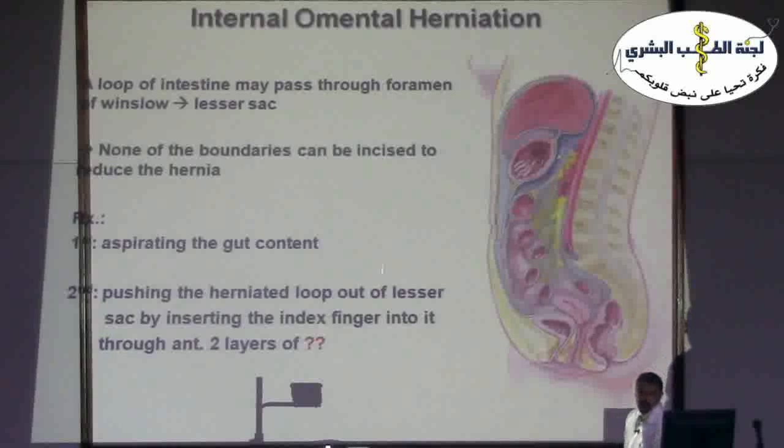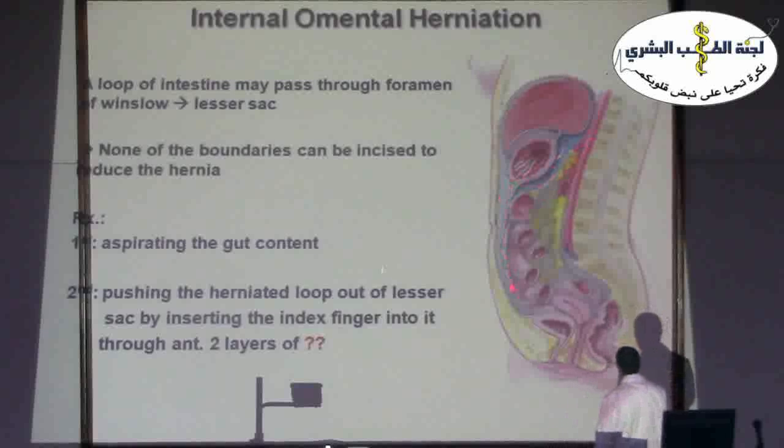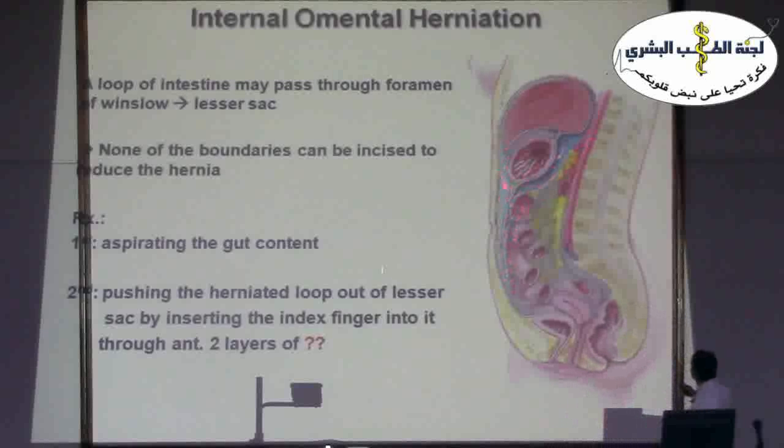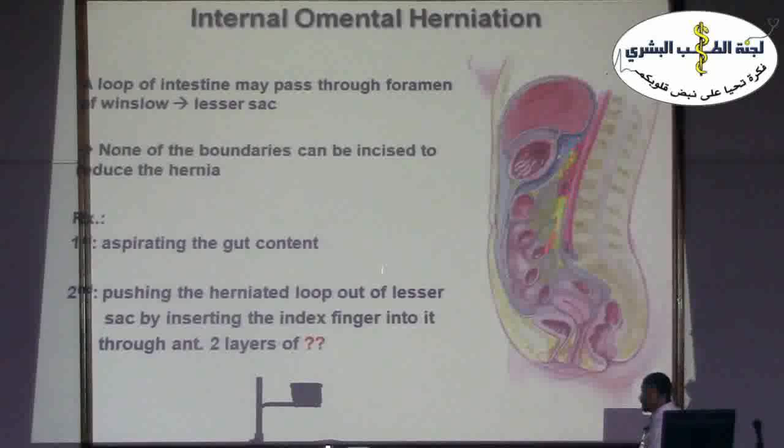An internal omental hernia, after the lecture. Now, what's happening here? I postpone this, which is related to the peritoneal cavity, until you study the greater omentum. Sometimes part of the small intestine within your abdominal cavity will be looped and move through the epiploic foramen of Winslow, which we spoke about, into the lesser sac, from the greater sac into the lesser sac. A complicated coiling. Once the intestine gets inside and stuck here, we call it internal omental herniation.